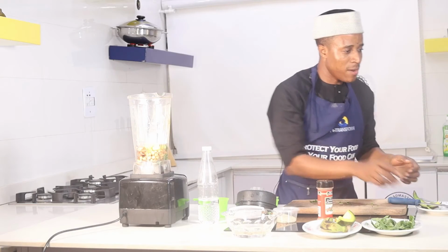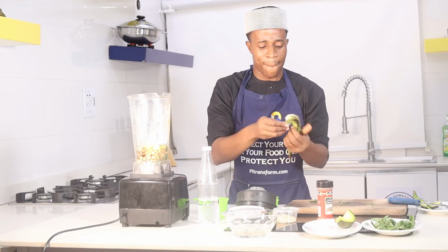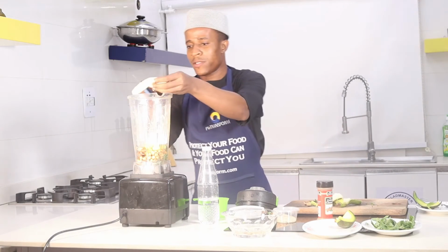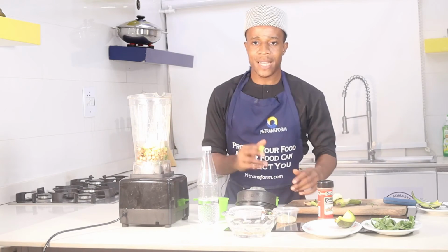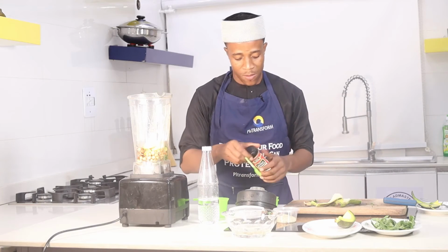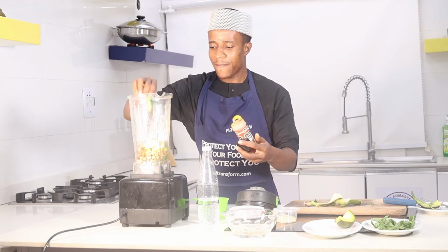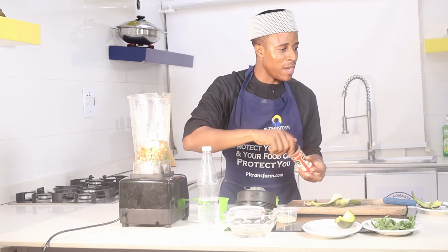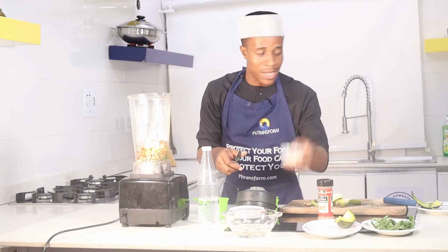The next on my recipe is 1 medium-sized banana. Just cut this in and throw it into my blender. The next thing I need to add now is 1/4 teaspoon of my cinnamon powder. That is done already. The next thing I should add now is 1 tablespoon of sesame seed for topping. That's for topping already.